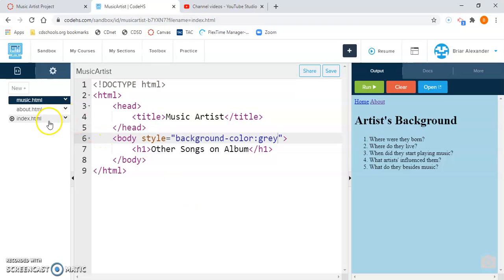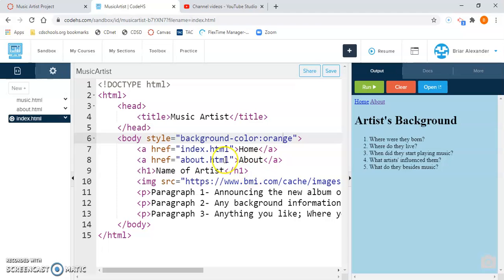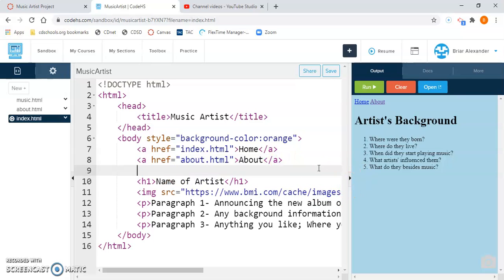Now what we need to do is add a link on our index page that will take us to our newly created music page, just like we did for our first and second pages. So we'll go into our index page, click it over here on the left-hand side of the screen, and locate where we put the coding in for our About page link. We'll click to the right of it, hit Enter, and we have a blank line of code.